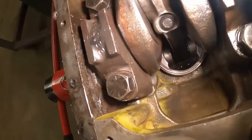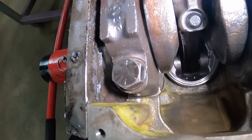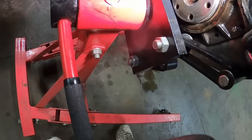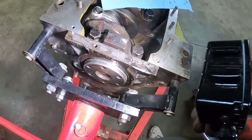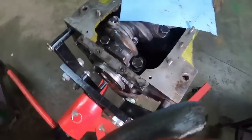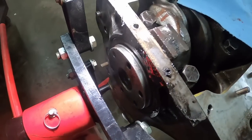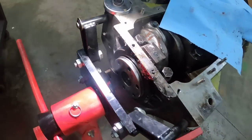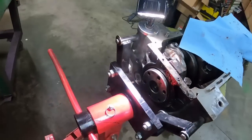Oops, you probably can't see what I can see. There. That's probably going to work. I do believe I will measure the depth on the flywheel just to make sure I've got that in far enough, but other than that, it should be good. Oh yeah, plenty of room. I think we're going to leave it right there. I'm going to get this back off, clean it up, knock the old seal out, get the new seal in, and then we can mount it.